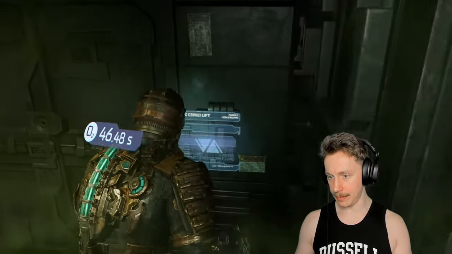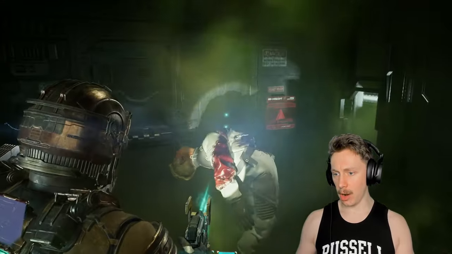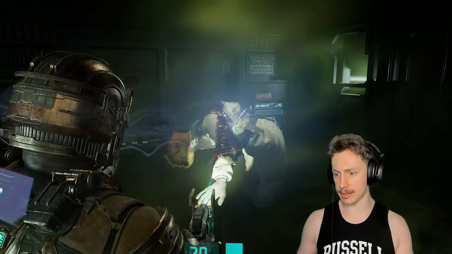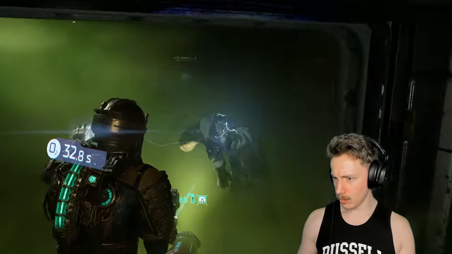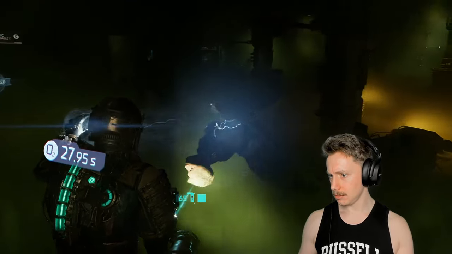I'll drop him right there. Here we go. Okay, buddy. Don't worry, we are going on an adventure. I will not leave you behind. I will not. Okay, good. What's in here? Anything in here?